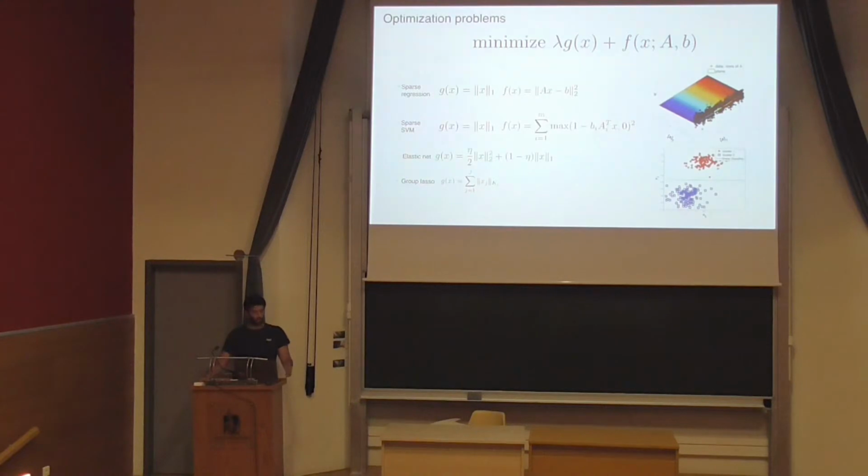In this particular case, the example that I'm showing is where g is the L1 norm, which is generally a sparsity-inducing norm, used when we want the optimal solution to be sparse, to have a lot of zeros in there. Other examples are group lasso and elastic net. So depending on the problem, regression problems and classification problems like logistic regression are all formulated this way in terms of optimization.